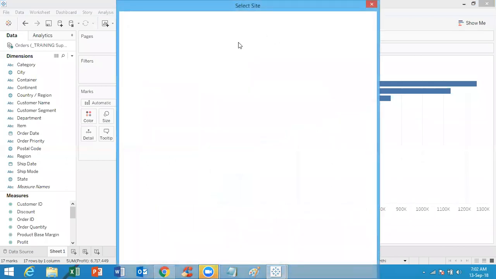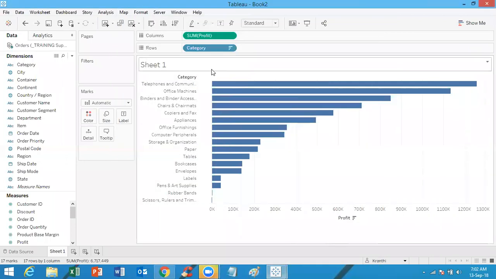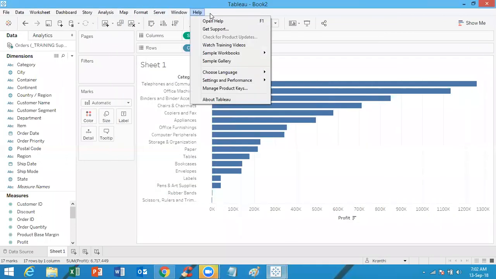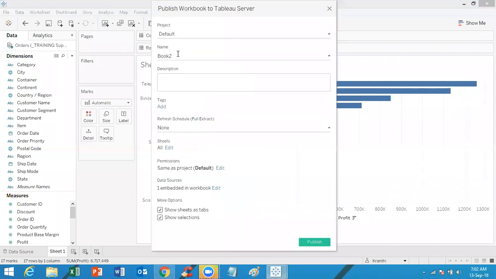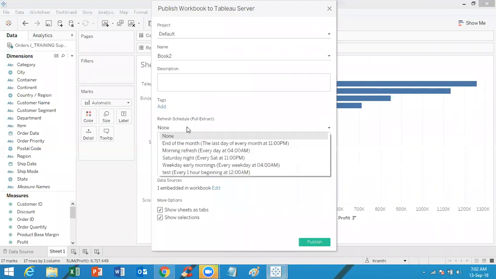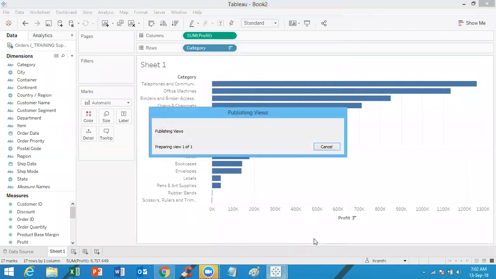We'll change the site now. We'll publish it to dev. So the site is dev and we'll publish this to the dev site. The project is default and it is a full extract, and publish.